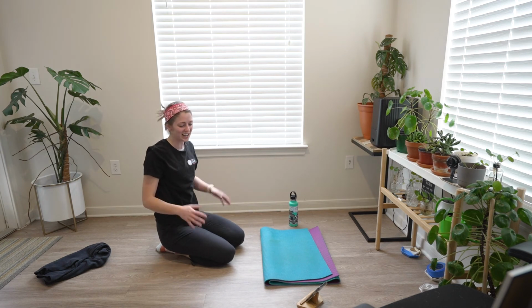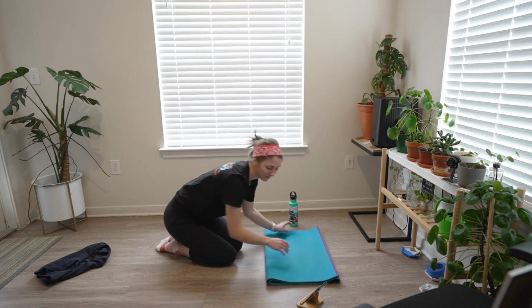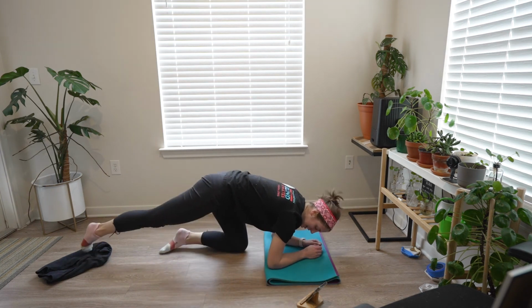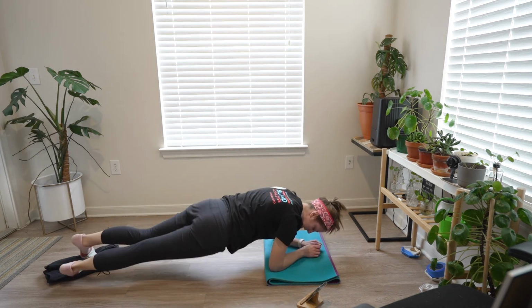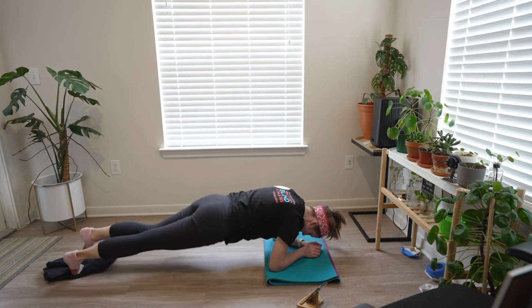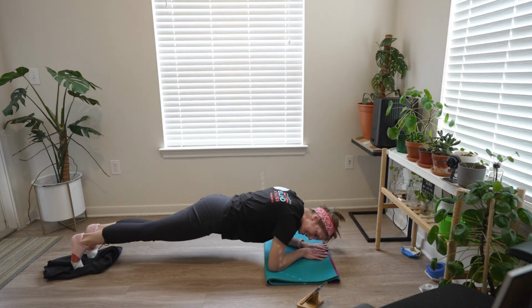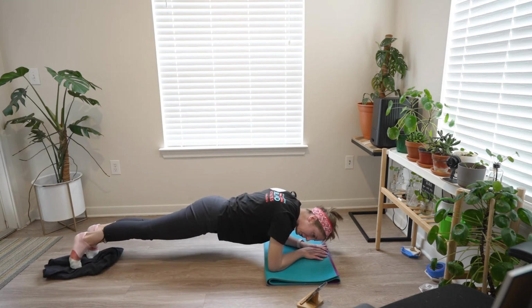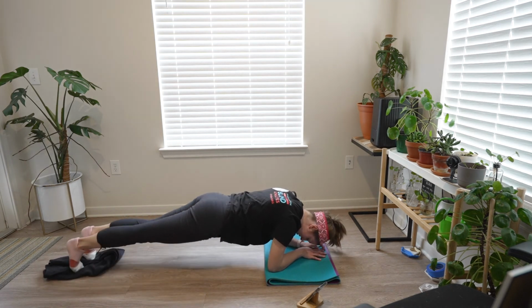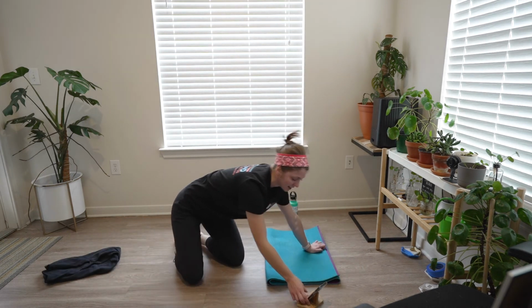All right, hip dips are our final exercise in our circuit today. You got this, get into it. High or forearm plank. And here we go, dip to the left and right. Again, widen your feet if you need. Keep breathing. Halfway there, almost done. Keep it up, keep it up. Three, two, and one. Woo, all right.